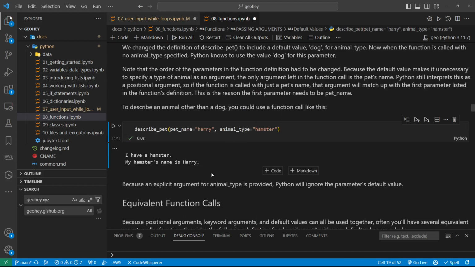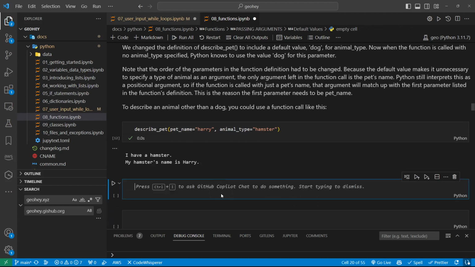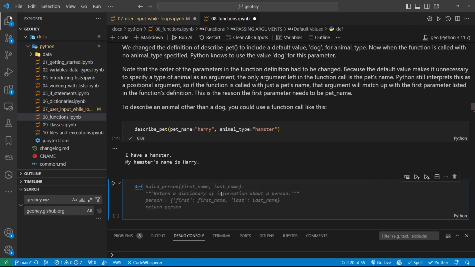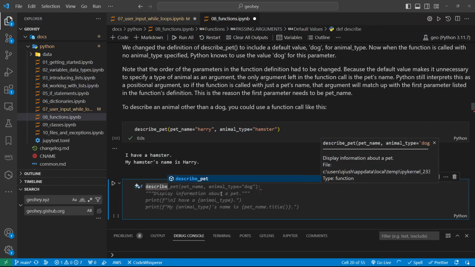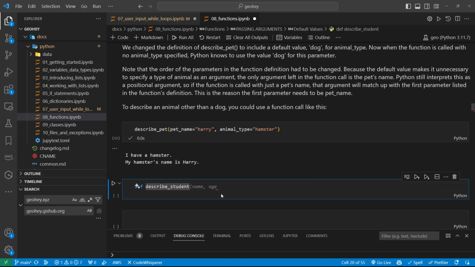Similarly, you can write a function like: tell me your name, what's your major. Let me write a simple one here. def, I'm going to define a new function called describe_student.